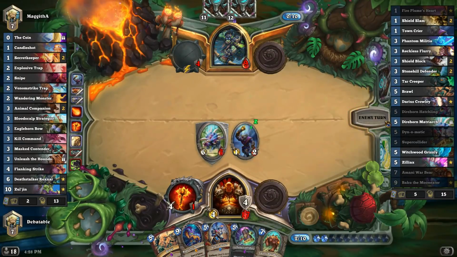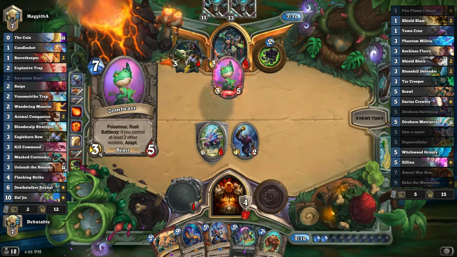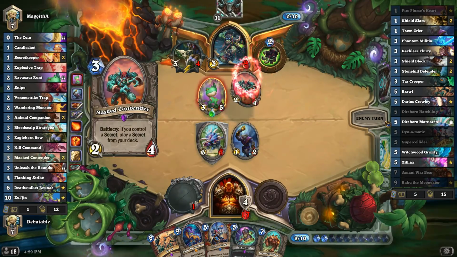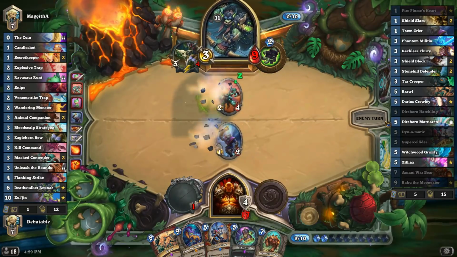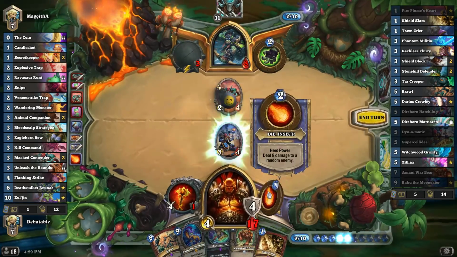A 5-7 Rush is pretty decent. Super Collider, pretty good. Brawl, Baku, all this stuff is pretty good. I like pretty much everything I've drawn here. I will say I do like Odd Dragon. Poisonous Rush. Okay. Ideally here I still win, though. That's fine. I think I still win, because I do have Dynamatic. I mean, even if I didn't have Dynamatic, I still won. And then we just Hero Power.